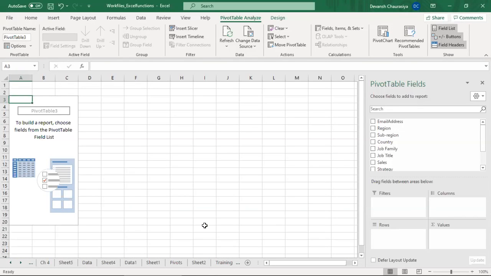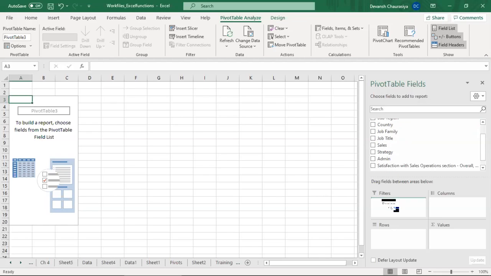Now, if you click on OK, this is what you're going to see. Here, we have only the columns that we had selected, nothing more. Now, we will put the larger filters on the top for the report. Those filters are region.